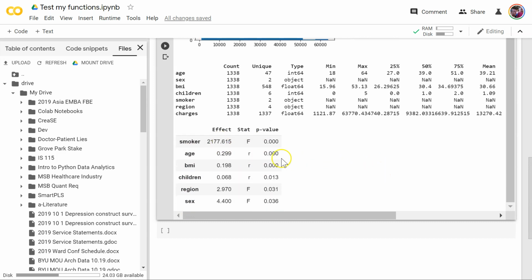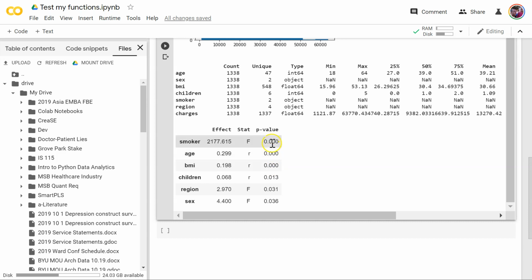Now notice again, I know we talked about this before, but effect size. I can't compare this F statistic to this correlation coefficient. However, I can compare their p-values. Now, this is not a perfect analysis for comparison, but for this stage, the data understanding phase, this p-value is good enough for now as a way to compare across different types of statistics which variables have the biggest effect on charges. So clearly it looks like smoking is the worst thing you can do to cost your insurance company money.